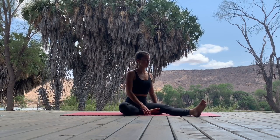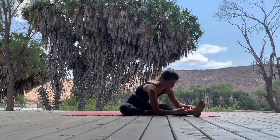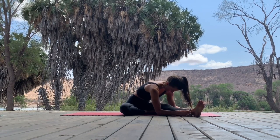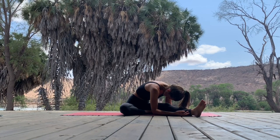Take a deep breath in, roll the shoulders up and back. And as you exhale, hinging at the hips, fold forward over this left leg, relaxing the shoulders, allow the palms to face up, and just close the eyes.